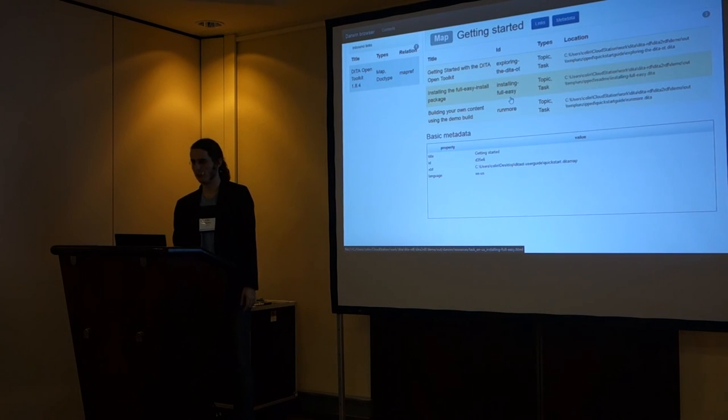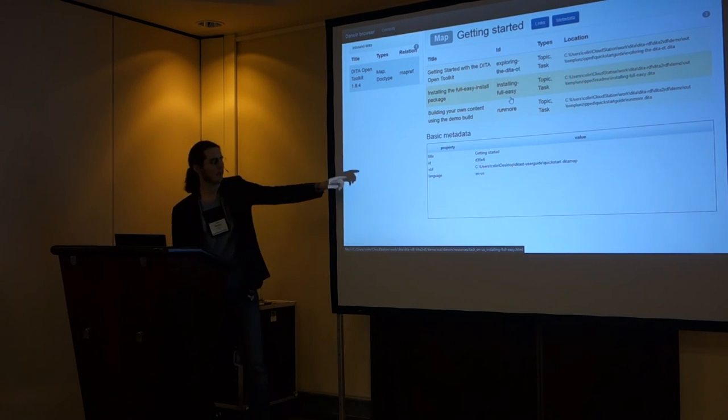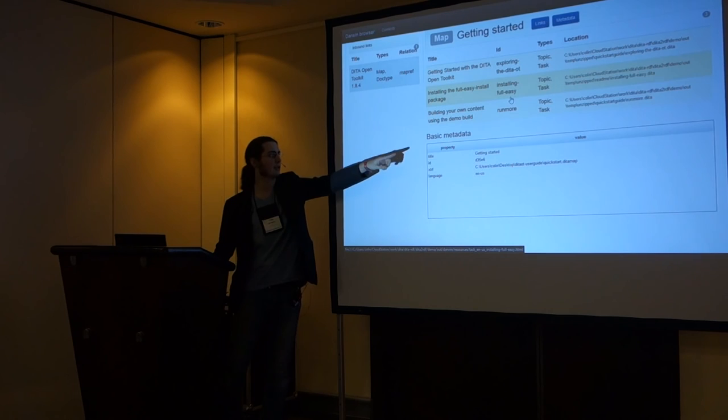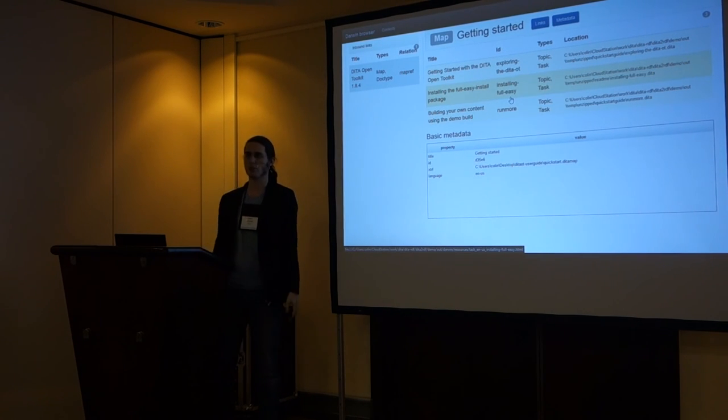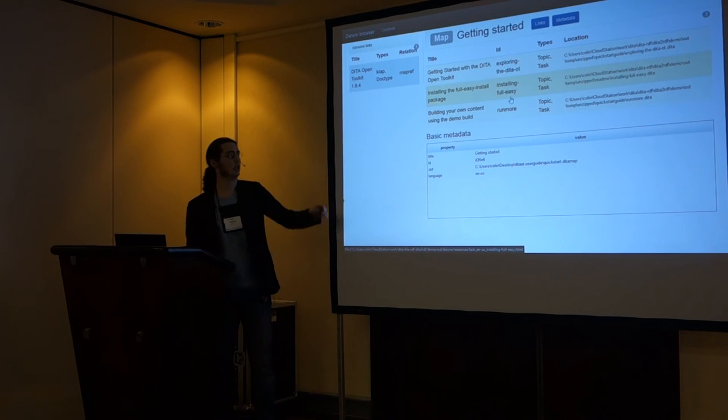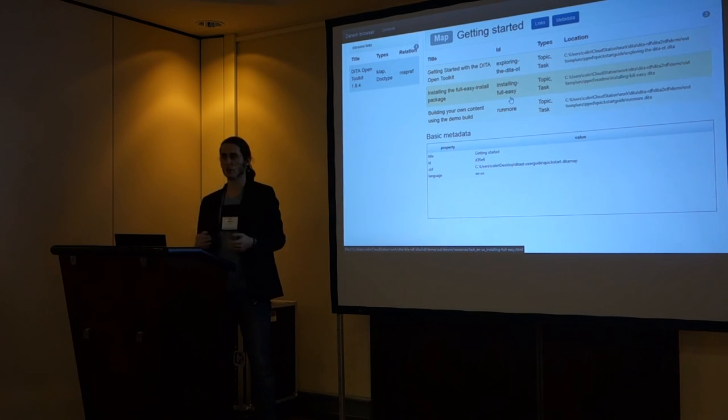I think I will stop development on this version, because from a web app point of view, it's very ugly. It creates one HTML file per thing, so it takes a lot of time to generate. It's only partly dynamic. This is dynamically retrieved from the database, but these links are not. They are static, so if you update your content and re-export it, it will not be updated unless you regenerate all these HTML files.